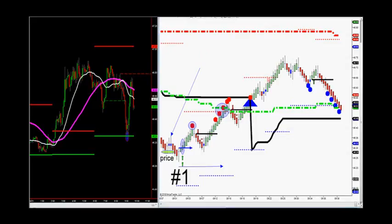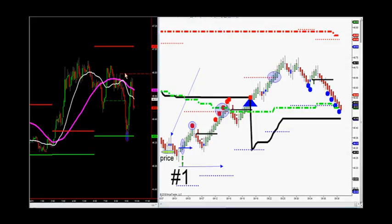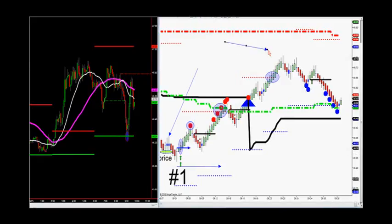Then my overall next target is going to be the next set of symmetry dots or the opposite side of profile or hedge. So my target was actually up here at 80. I said even all the way down here, when we got pulled in, my target's all the way up here. My last target. I was pretty much right on. So you want to scale on your first target. Maximum $130 risk.